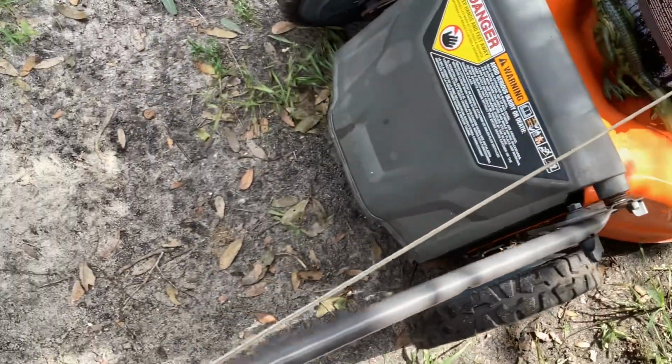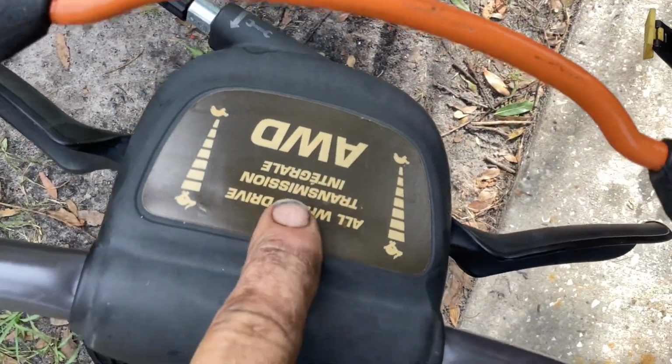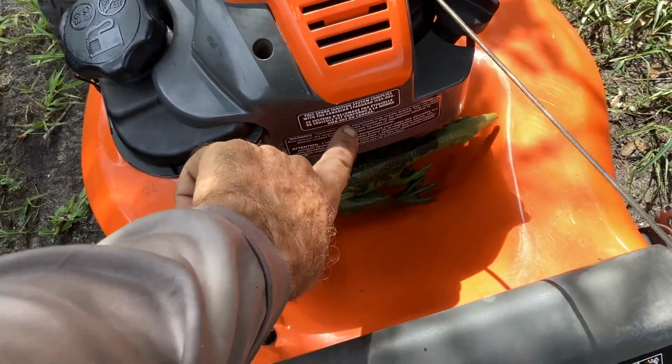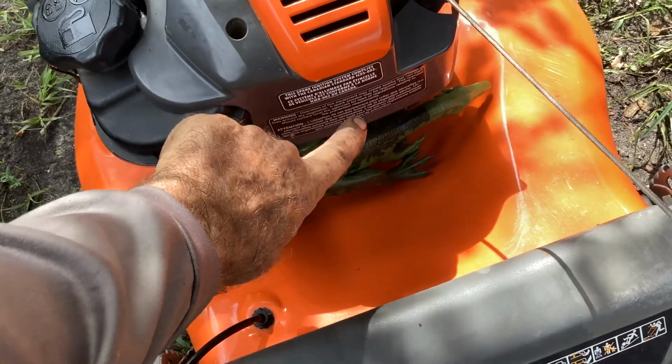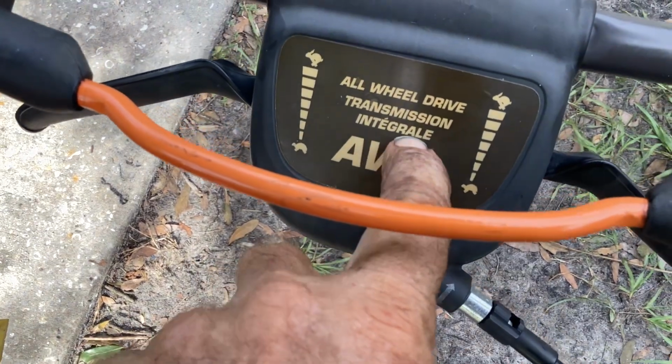I'll mess with the all-wheel drive system. I had shown you this before, this spark arrestor. It's for Canada. So I don't know if they assemble this in Canada, but this is French. Transmission Integrale.